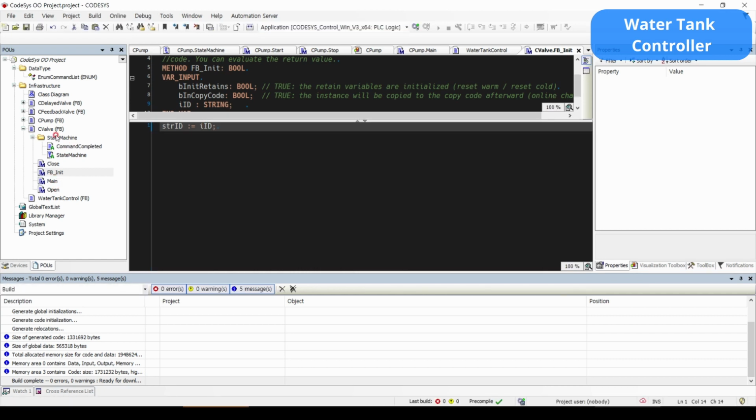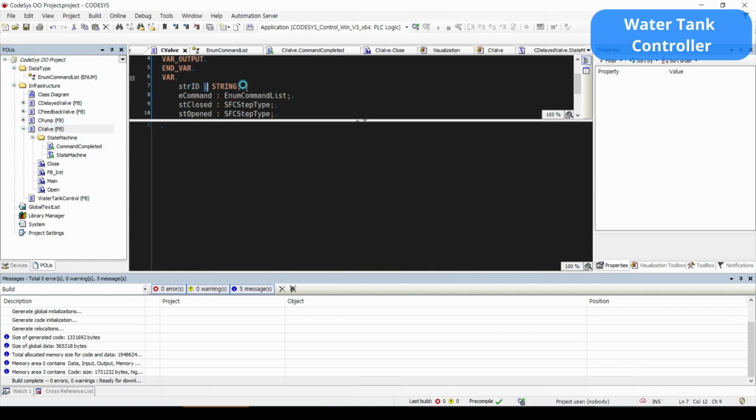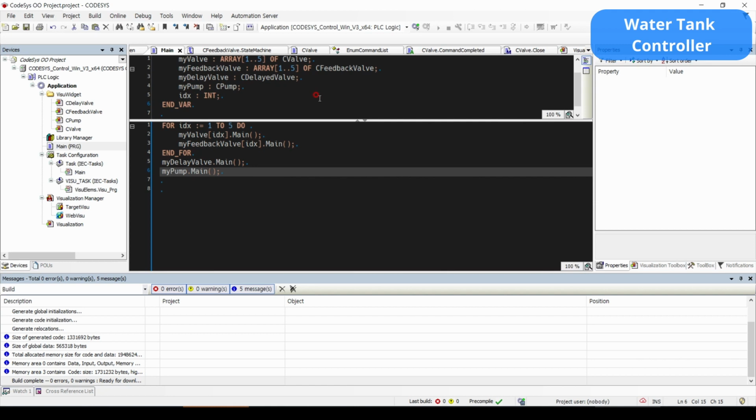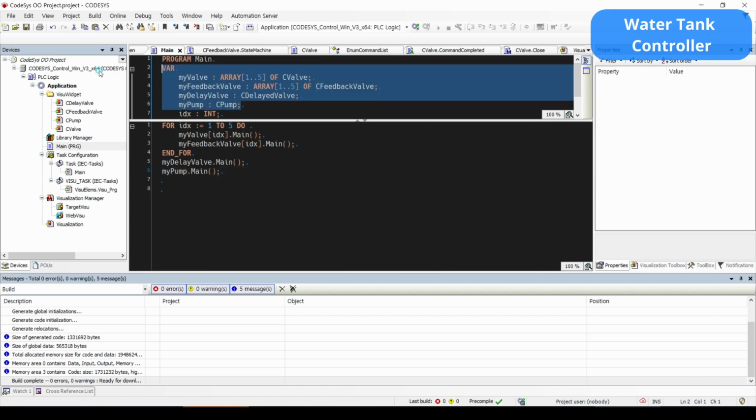So we need to give some initialization value, so as not to have an empty string, and at the device application level we can give an identification for each CValve.